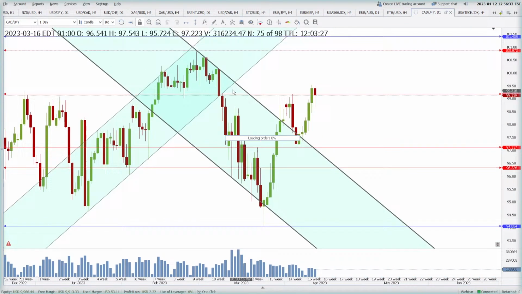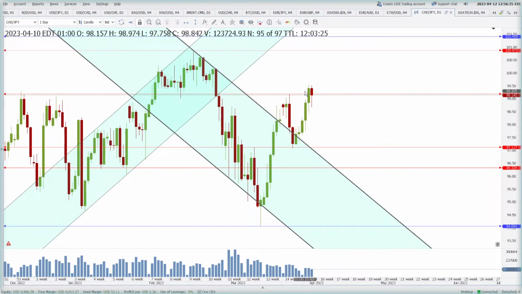CAT JPY has taken all the targets, and traded yesterday beyond 99.17 for some time. It actually has got resistance at these lows. If I draw these lows, it found resistance at these lows, but again came back to, I think, test these highs or something, and has got support already here.